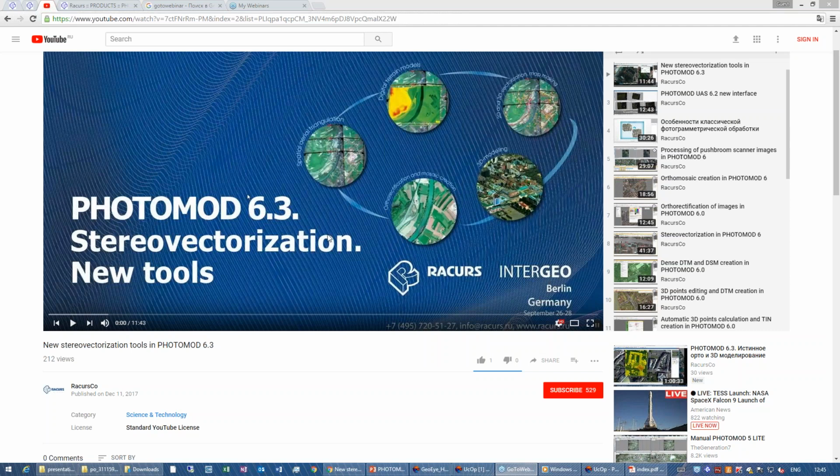One more question. Is there a way to do automatic texturing of walls in case of 3D vectors, not mesh mode?